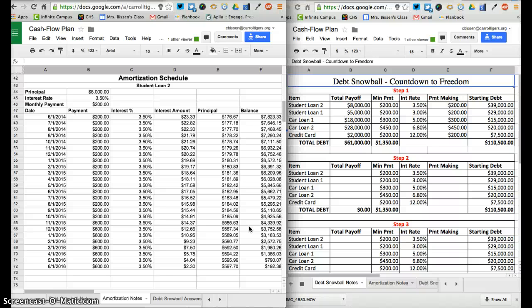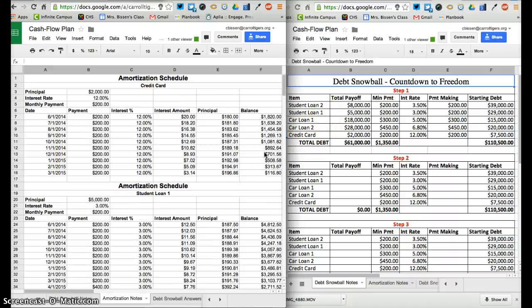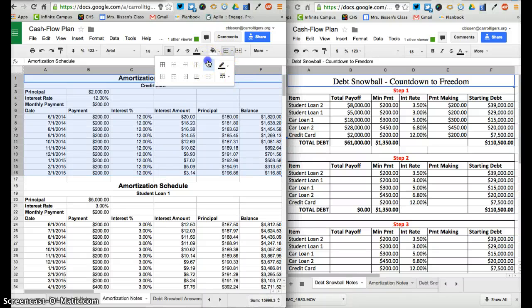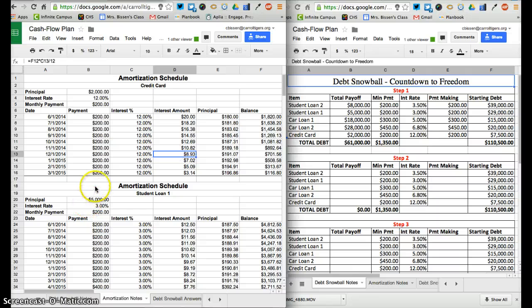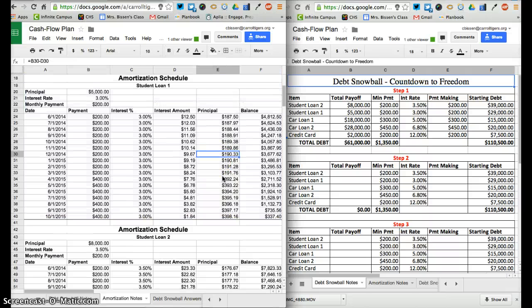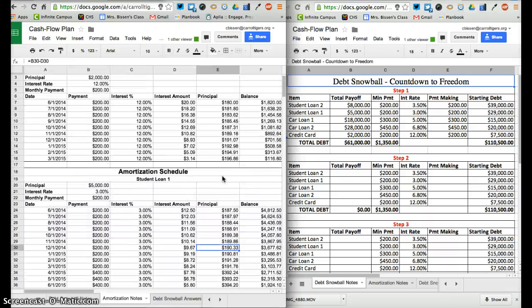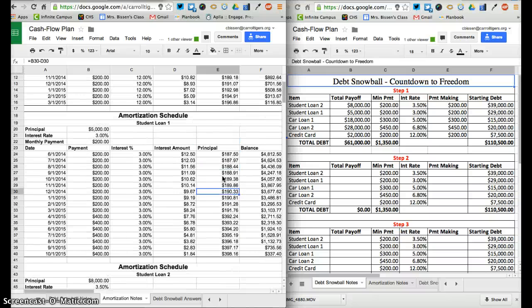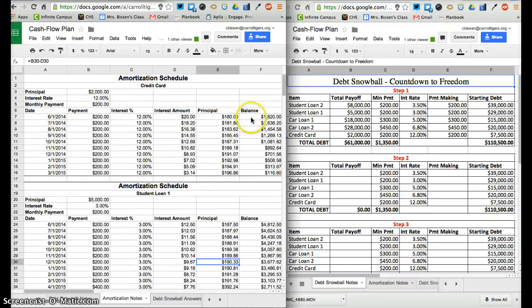So now I want you to go in and finish the rest of your debts. Get all of your amortization schedules done. One thing I like to do when I'm done is go ahead and just put a box around each amortization, so it just seems a little bit nicer looking to me, and it's easier for me to look at. So once you're done getting all 5 loans done, put a box around each box and then come back to this video and I'll show you how to work your debt snowball.